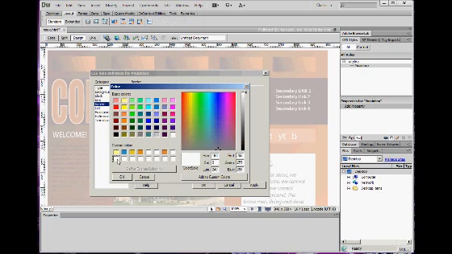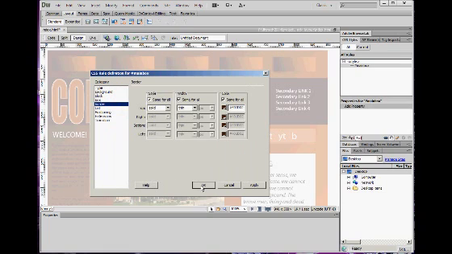A real good idea is to click one of the custom color spaces in your palette here, and then find the color that you want. And I'm going to go with like a dark brownish color if I can find one here real quick. And sometimes you got to hunt for it a little bit. There we go. We're starting to get there. And that looks pretty good. What I'll do is add it to my custom colors. And I'm trying to pick colors that will match what my image uses. So now I click OK, and finally click OK.